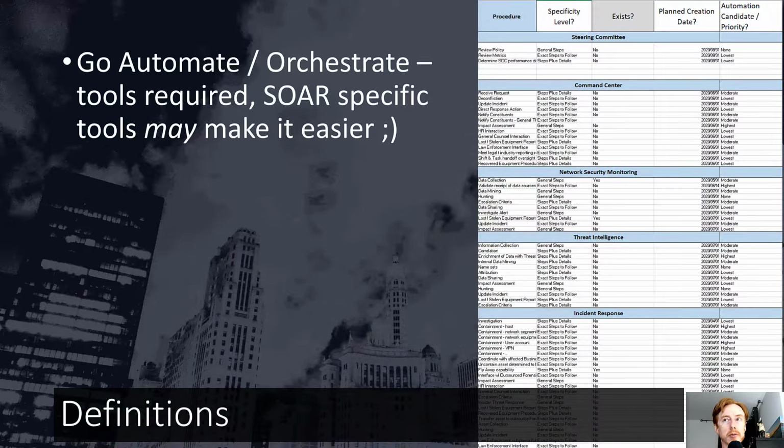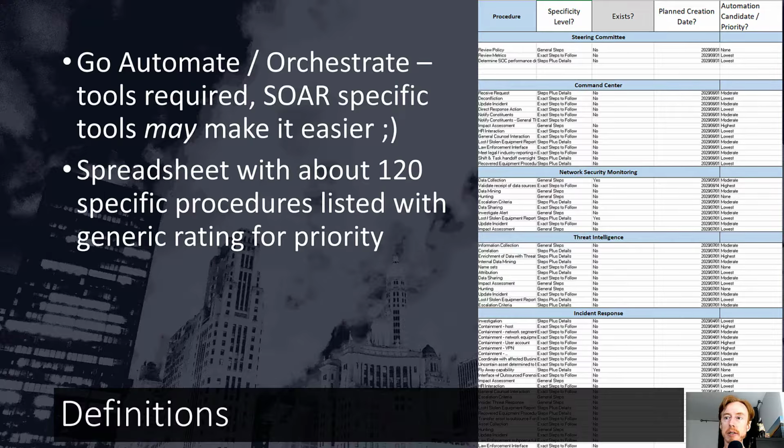So what I'd really like is for you to go automate and orchestrate. Specific tools, you'll need them. Now, orchestration and automation tools are usually the ones that you want to use for this, but you don't necessarily need a specific orchestration and automation tool. PowerShell, Python, any other scripting language will facilitate this.